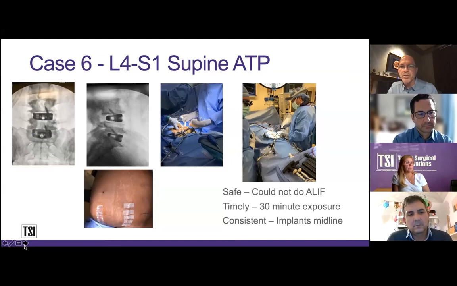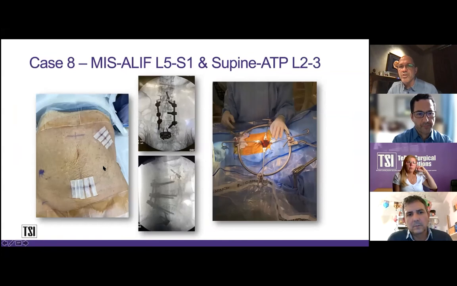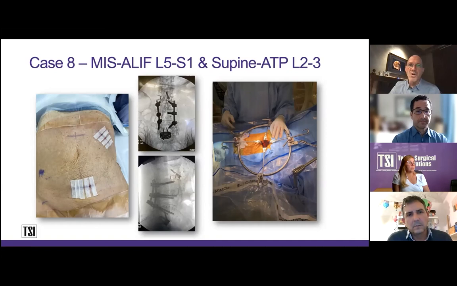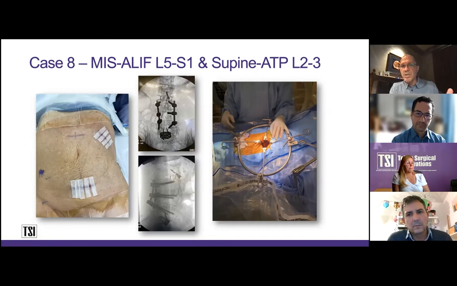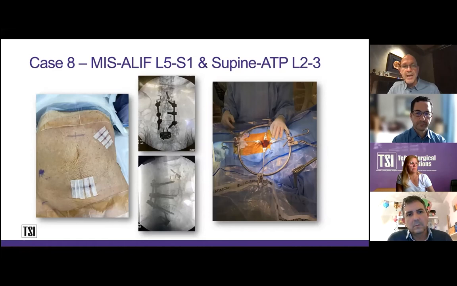You can also do corpectomies anteriorly. This is an L4 corpectomy. Then there's a case where a patient had a previous lateral fusion (XLIF) at L3-4, L4-5 with adjacent disc disease above and below. In the same setting, I first did the ALIF at L5-S1. Then I changed the retractor blade, buckled it around the side of the patient, turned the table 25 degrees, and approached L2-3 in the oblique corridor, placing a Spinal Elements cage obliquely with one screw. Everything was fused anteriorly, then the patient was flipped for posterior screws. The goal was to reduce a position change — I call that single-position surgery from the standpoint of fusion.